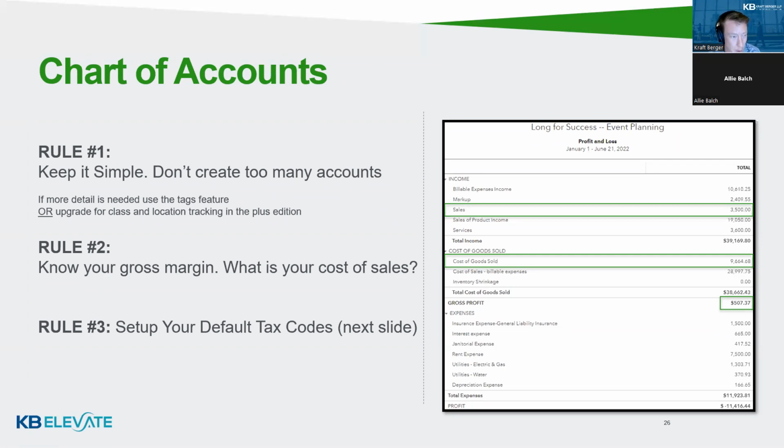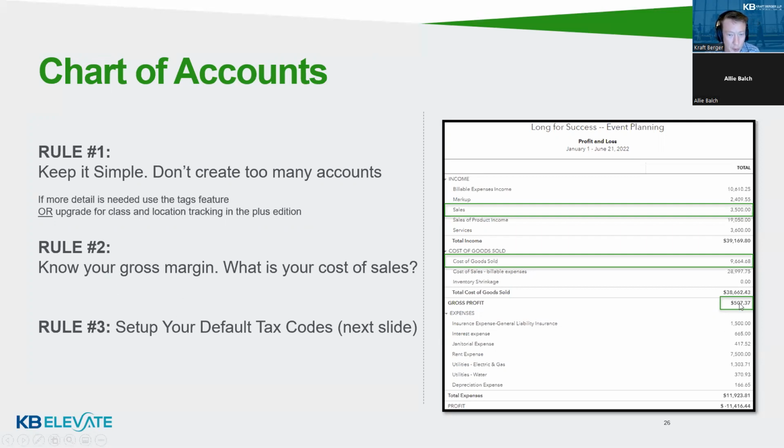Again, depending on your business, there are some rules around what may or may not be material, but make it speak to you. You want to be able to look at your profit and loss statement and be able to discern where your money went. And at any point in time, you can always click on any of these numbers and drill down and get the detail. And if you need more detail, I'd encourage you, again, to keep the list very short. You could use the QuickBooks tags feature, which we don't have time to get into today, or upgrade to the plus version and track by division, classes, or locations, and you can break out and get some more detail.